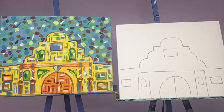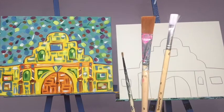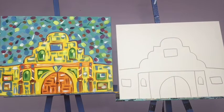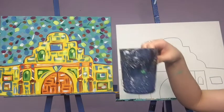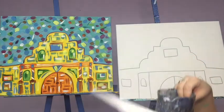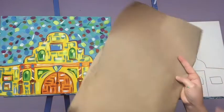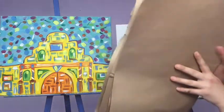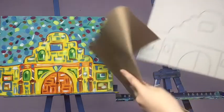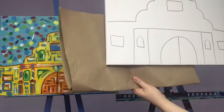Let's make sure we have all of our supplies ready. We'll need some brushes. We have a large, a medium, and a small brush. We'll need a cup of water to wash off our brushes and paper towel to dry off our brushes. Our kit came wrapped up in some paper, and that is good to put underneath your canvas as we paint so you don't get anything else painty.